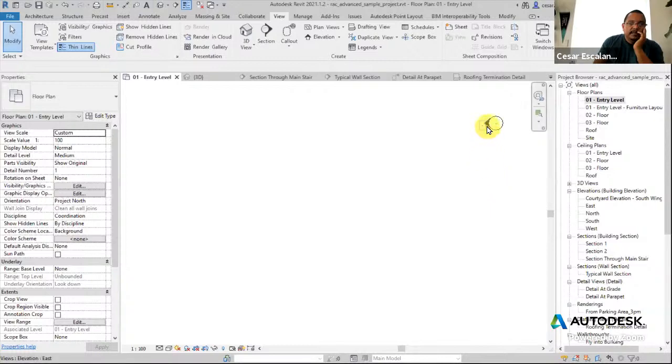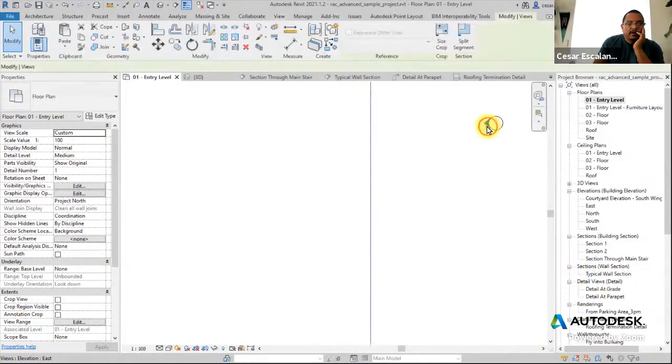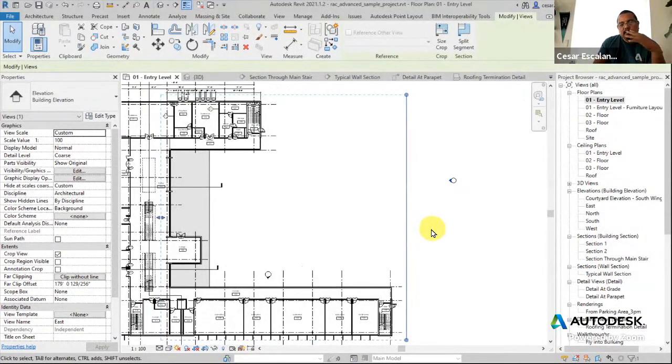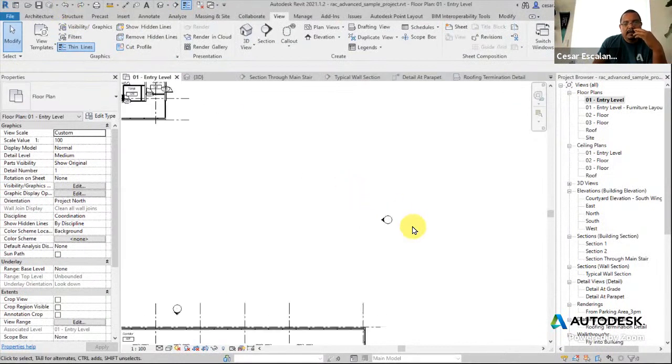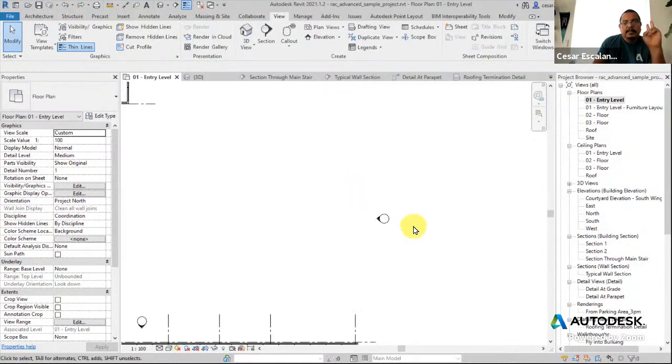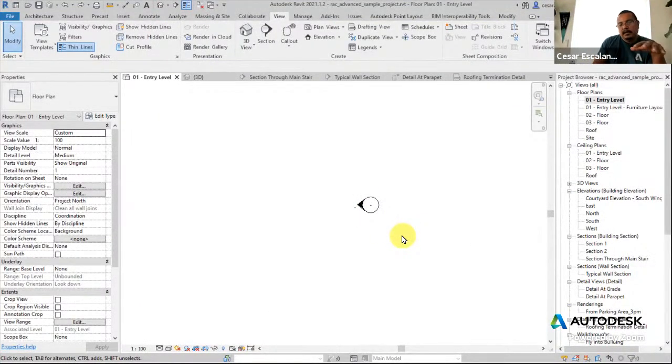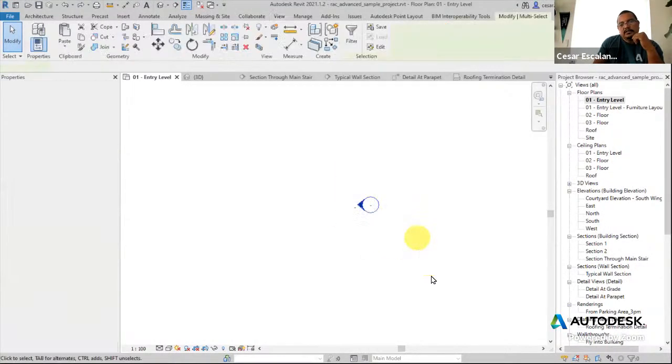But when I select the elevation arrow, notice how the blue line is still in the same location. So when we relocate elevations, we need to select the two elements: the marker and the view. The easy way to select both of them is using window selection.